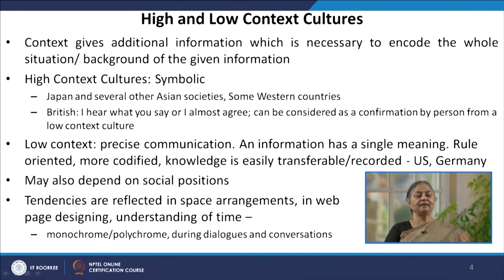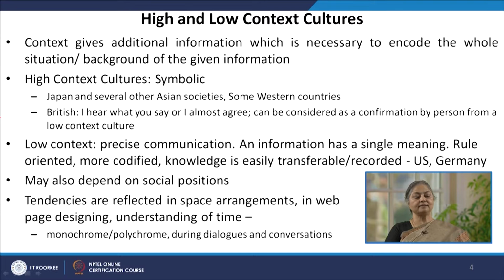He had suggested that in high context cultures, communication is highly symbolic, and people are aware of so many unsaid things which remain in the background but which do affect the way in which our meaning is interpreted or has to be decoded by others. For example, the social hierarchy, the social status, and at the same time certain ironical linguistic behavior which compel that we maintain a certain way of distance and certain way of communication.